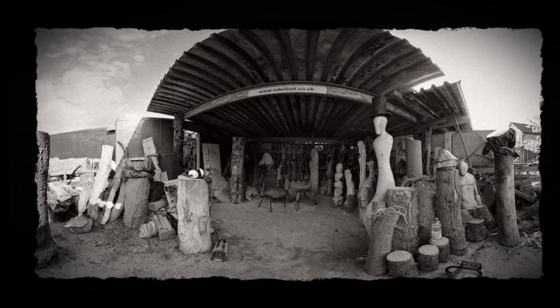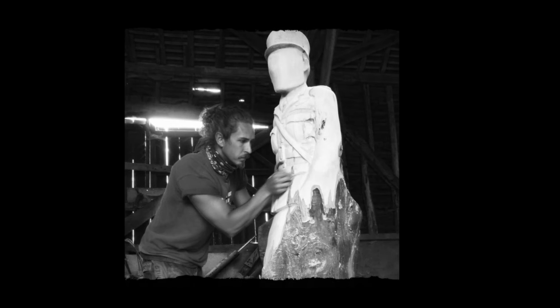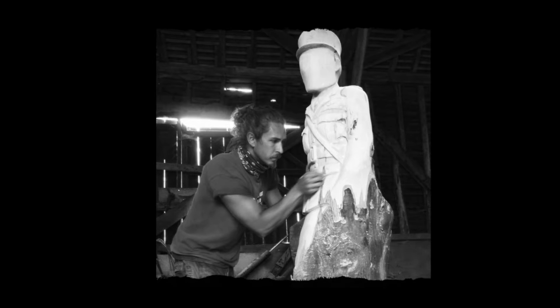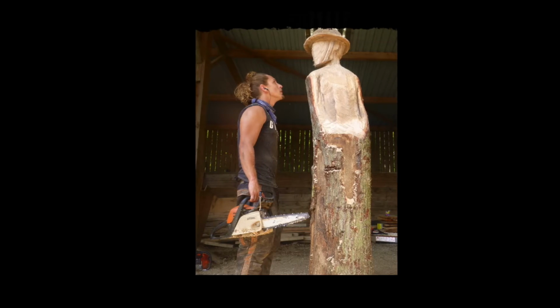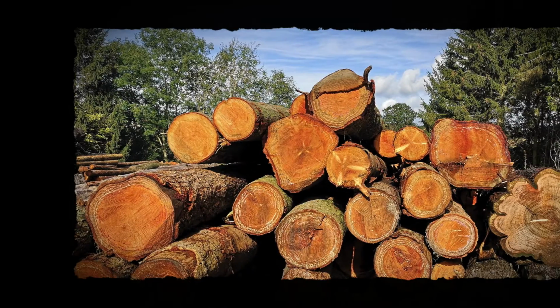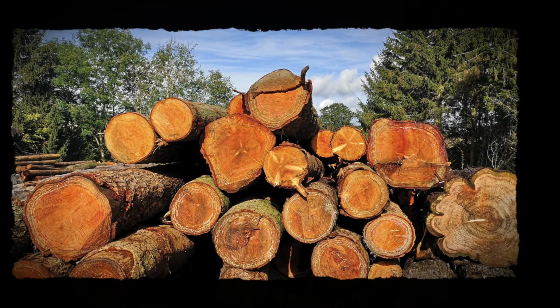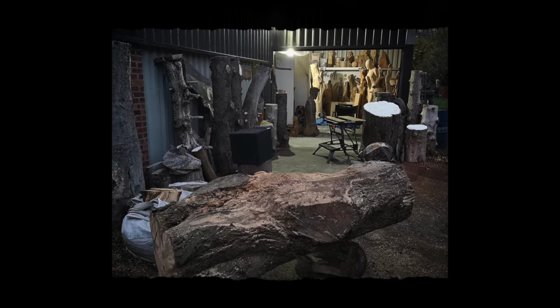So I started from humble beginnings, didn't really have a space to make or create, so it was just a bit of open air land from a family member that was kind enough to let me make a bit of a mess. Then that adapted into a bit of a shack or a lean-to with lots of material and wood stored and collected, and then that expanded into a lorry body for storage, and then toolboxes and lockups and all sorts, and it just got bigger and bigger as the years went on.